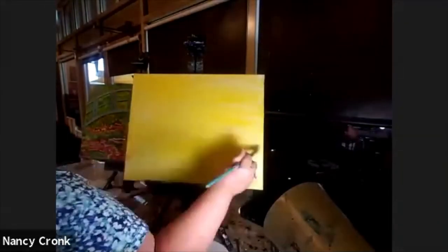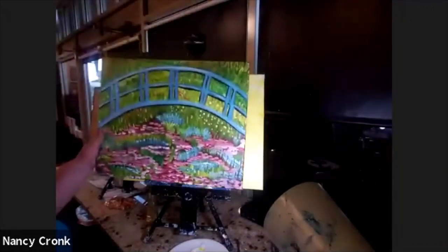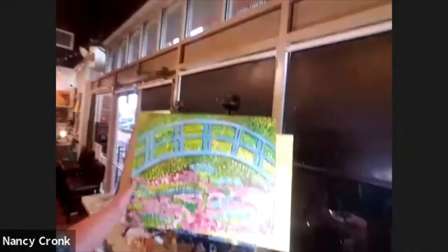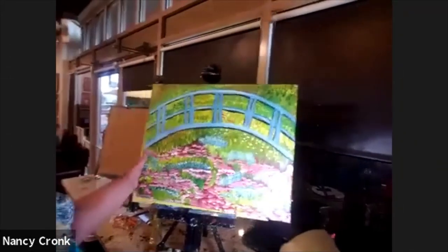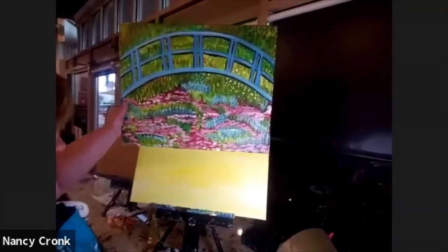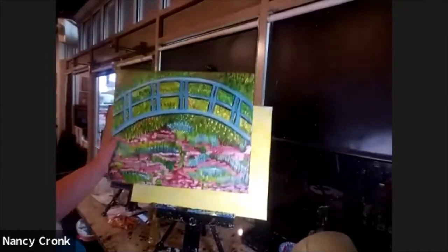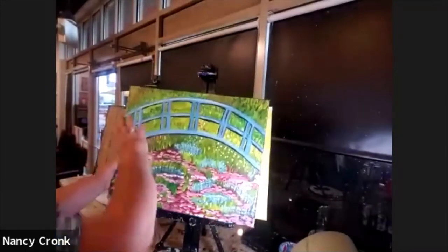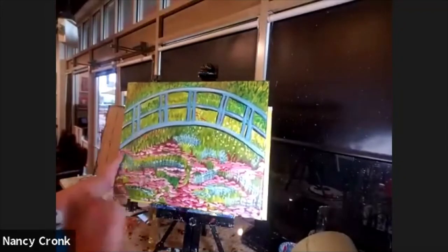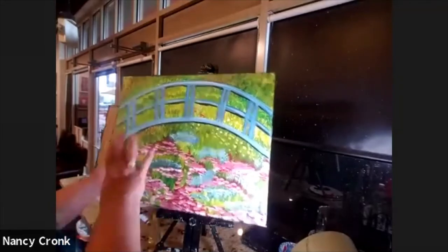Now, we have a choice. Let me show you the original. Well, it's not Monet's original, it's my original. We can paint the lower part first if we want, or we can paint the background up here. It really doesn't make any difference, but I'm gonna start with the background behind the bridge.